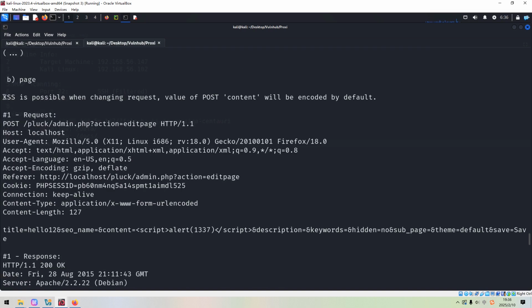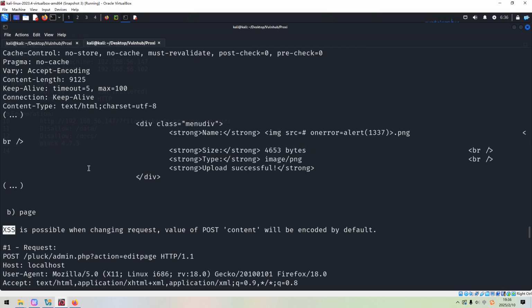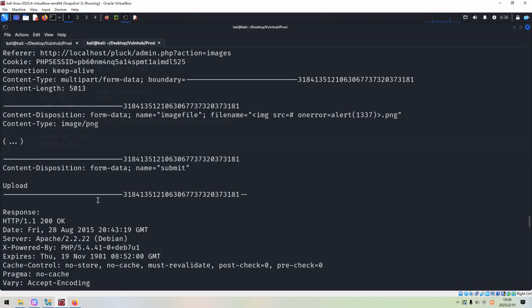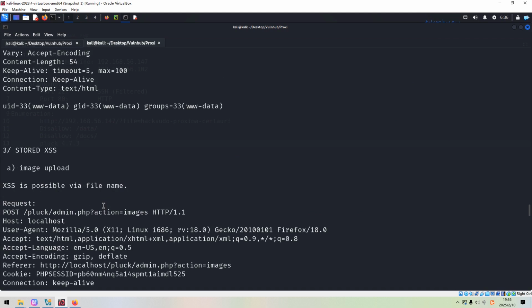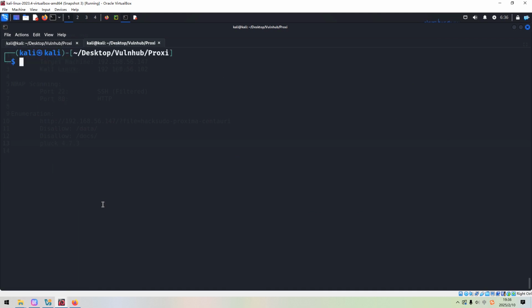Yeah, I think this is the cross-site scripting vulnerability, but I think all of them are authenticated. We cannot exploit them yet. So now we need to continue our enumeration.